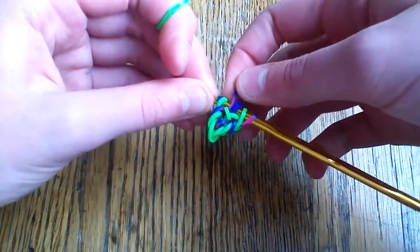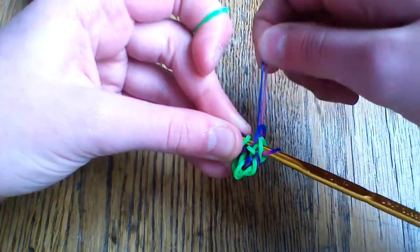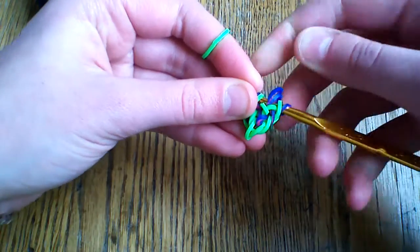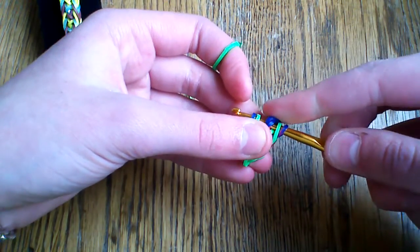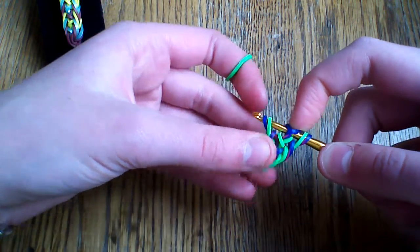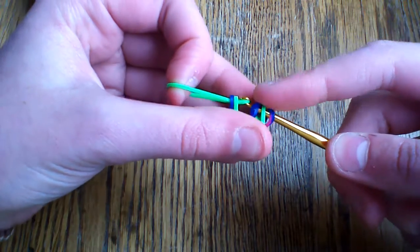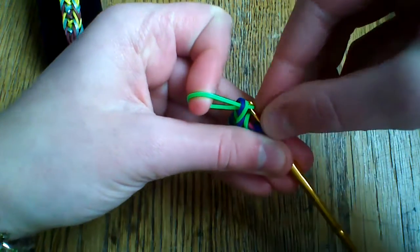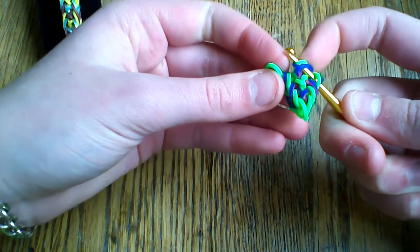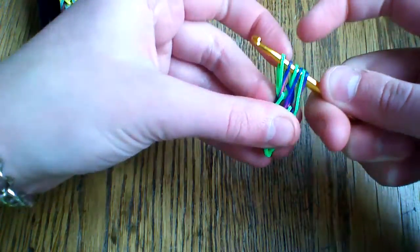So you're going to take this tie-dye band and cross it over. You're going to lift this tie-dye band and cross it over that one. And just cross it back kind of to itself. So it's going to look a little bit like a twisty tie kind of, if you have ever seen those when you twist them together. And then you're going to pull that band over the end of the hook, make sure that it is the correct band, and then you're going to lift that tie-dye band back on.